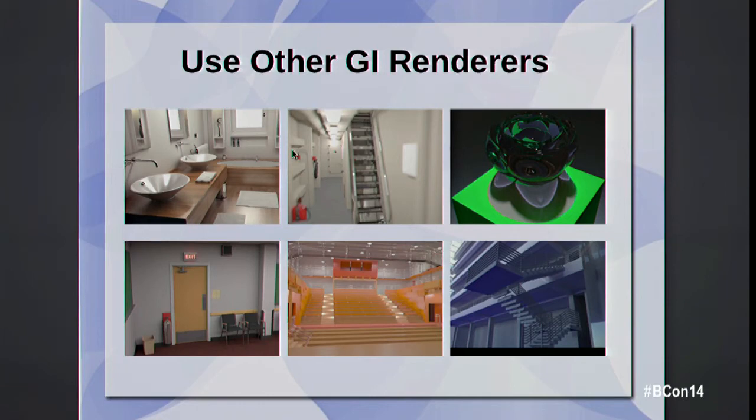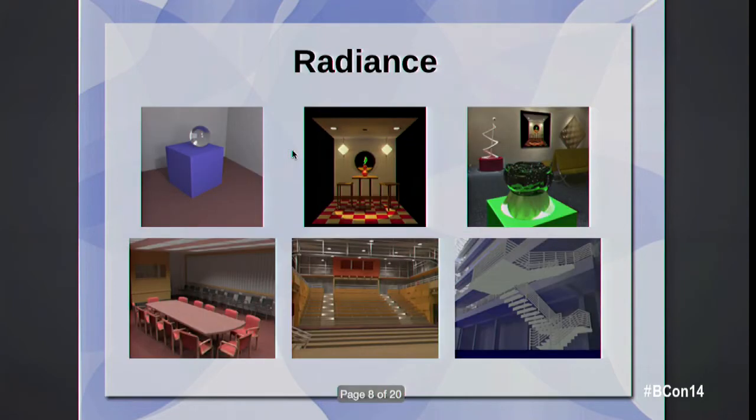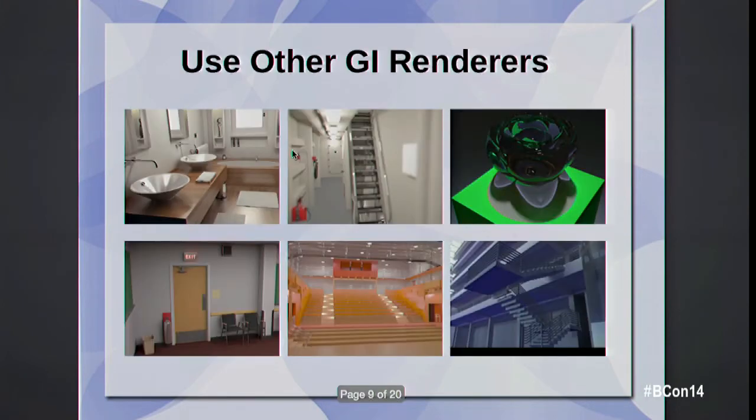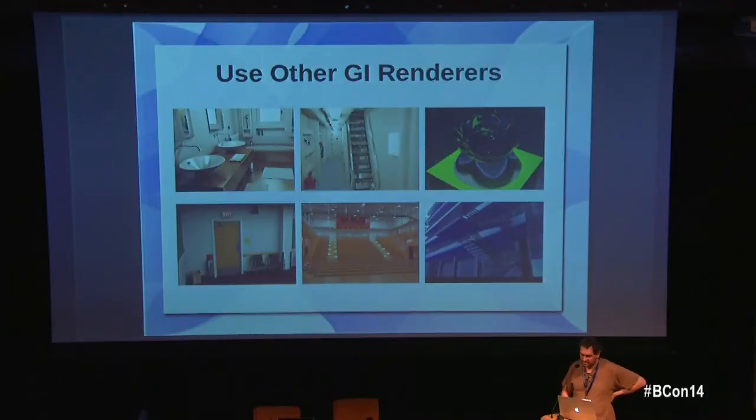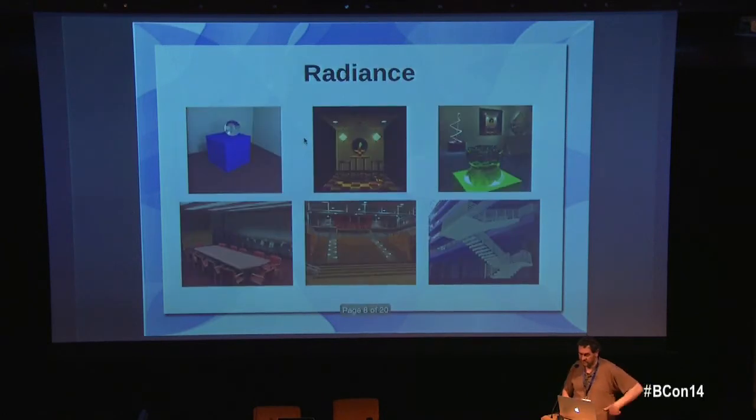Then the one on the right, I just want to draw your attention to the staircase, because in Radiance you can say basically that staircase is gray. You can tell the renderer, oh, I want to have the global illumination right, but don't worry about that particular object. If you compare it with a Lux rendering, you see it looking much more realistic. But that's just something which is particular to Radiance, that you can do that.